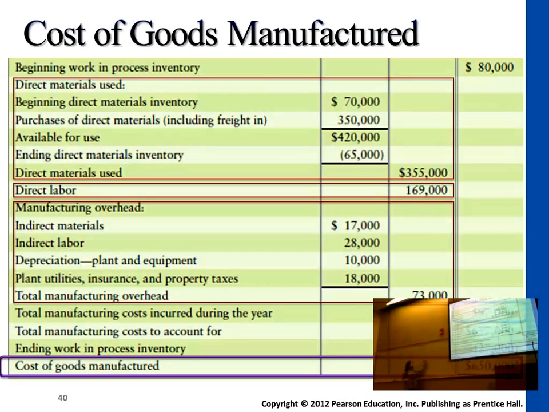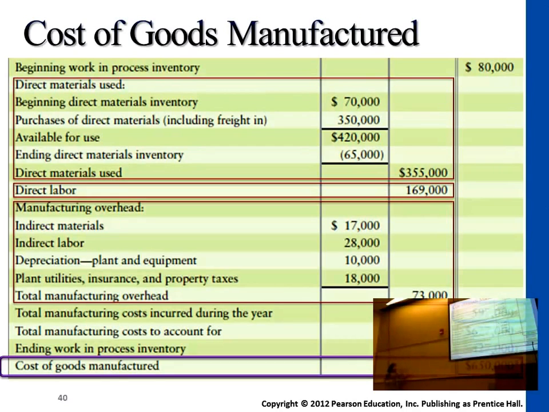So these are the newly incurred costs. What about the leftover from the beginning? We may have already manufactured all the goods last year, but it's also possible that when it reaches December 31st, we have some products that are just halfway done. Those are the products we call beginning work in process inventory. We have $80,000 worth of inventory that is not yet finished goods. We still need to consider it because we may have completed those products this year and already sold them to customers. So beginning work in process is last year's halfway done products worth $80,000.